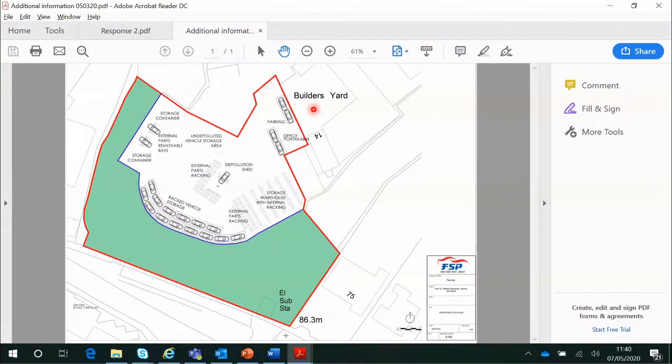And the applicant has explained that the DVLA website that allows for the registration of depolluted vehicles isn't available to use on a Saturday, so that's not a process that they can carry out on a Saturday. So it would purely be for the administrative running of the business and sending out vehicle parts by courier. There's been no objection from environmental health in terms of noise impacts. The Environment Agency have not objected, although the depollution process will also be subject to their permitting regulations, and that's a separate process that the applicant will need to go through. Highways have not objected, although they have helped with the wording of the proposed condition, and there are no objections on flood risk grounds.